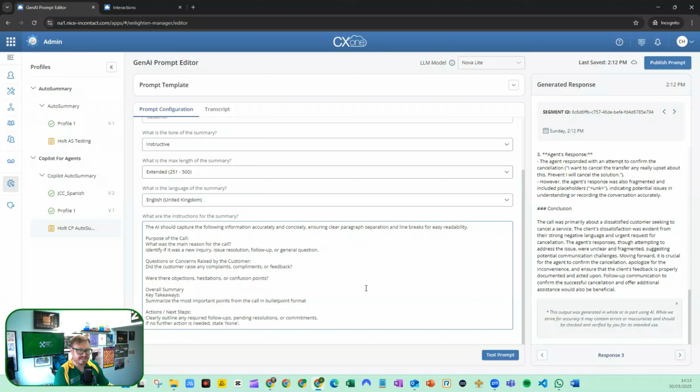So that is the GenAI editor within CXone Mpower, a recent addition as of 25.1. If you haven't played with it yet within the Nice environment, it's well worth it. And if you haven't even looked at AutoSummary yet, get yourselves onto CXone Agent and then speak to your Nice partner about turning it on, because you'll see a great ROI.